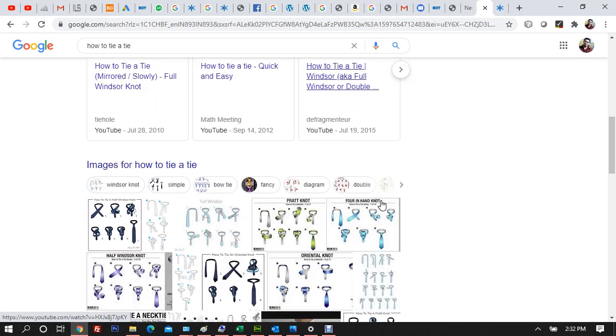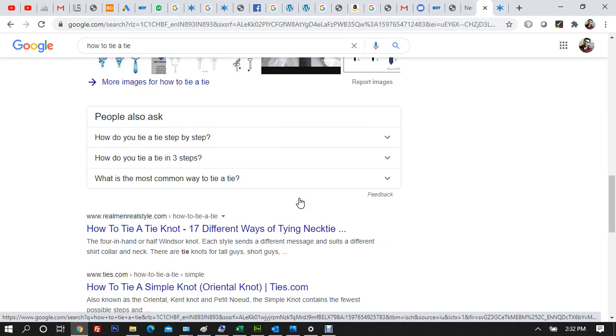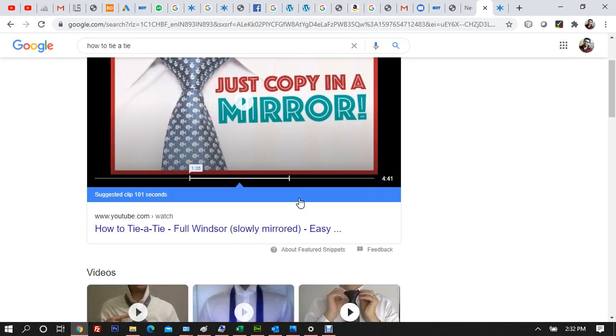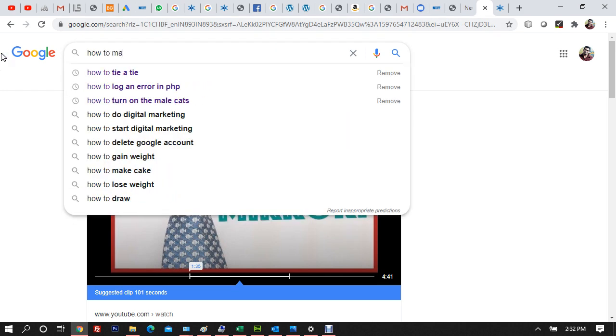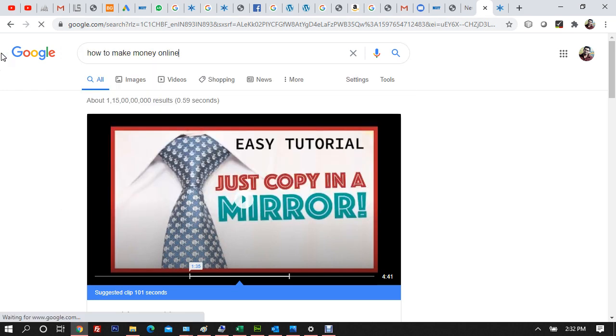It can also be an image, and it can be answers as well. So you have to understand that a Google search snippet can come from a video, a YouTube video, or from pure content that you write. You may be searching for anything, for example how to make money online.